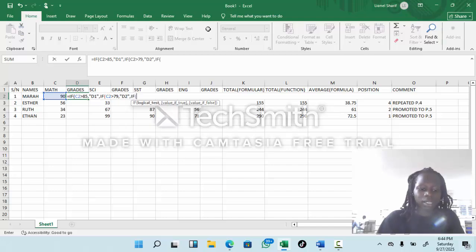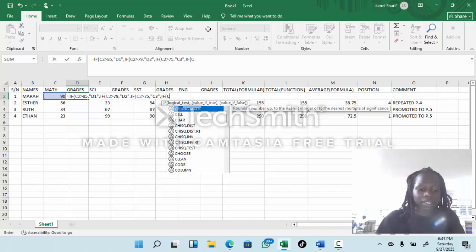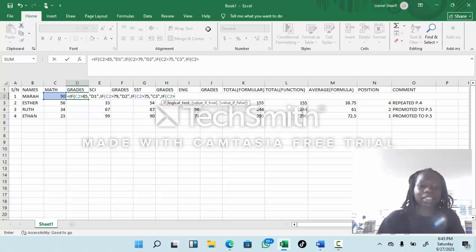If C2 is greater than 75, comma, in the quotes, it is a C3, comma, you put another if condition. If C2 is greater than 64, comma, that is a C4.